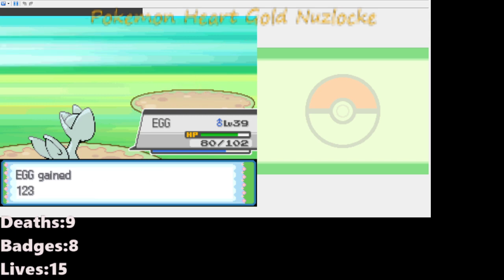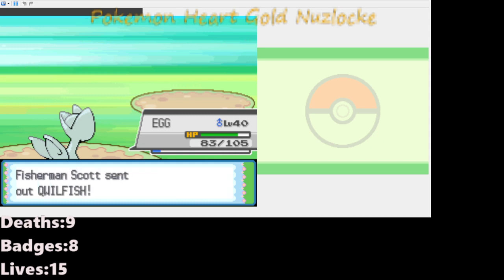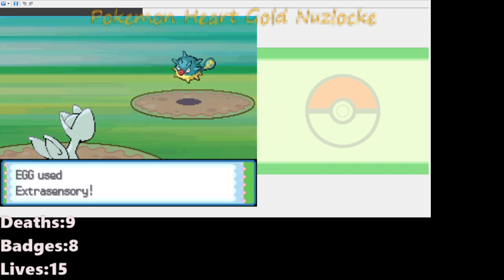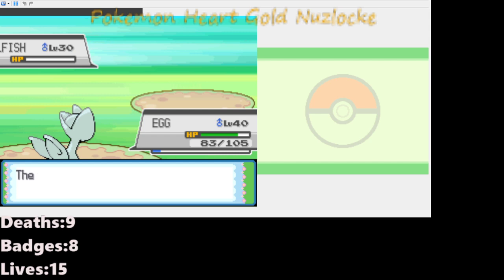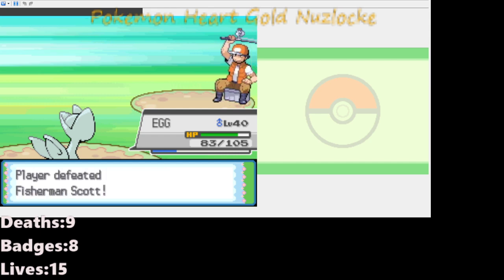Sea King was defeated. Plus 12 turn experience for Egg. Nice suit. Egg reaches level 40. And another Quillfish, level 30. Oh yeah, I'll speed this one. Alright. Nice suit. Alright, Quillfish was defeated. Another 6.2 experience for Egg, and I defeated Fisherman Scott.